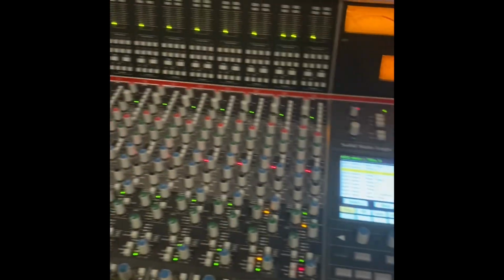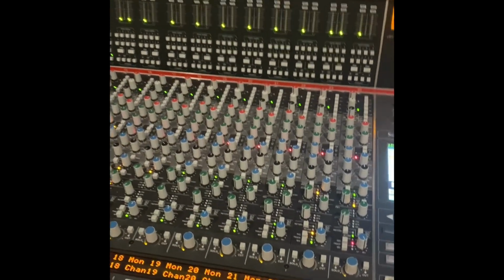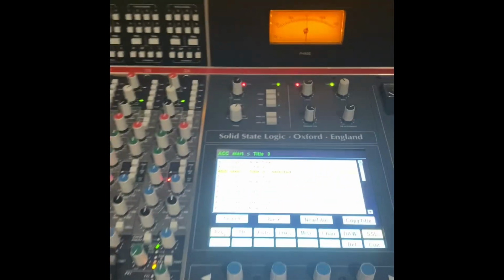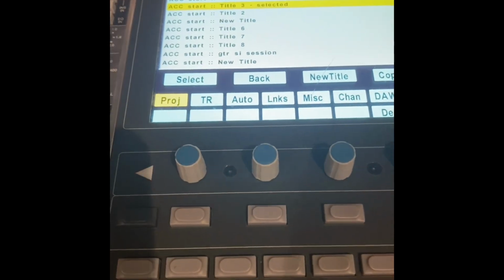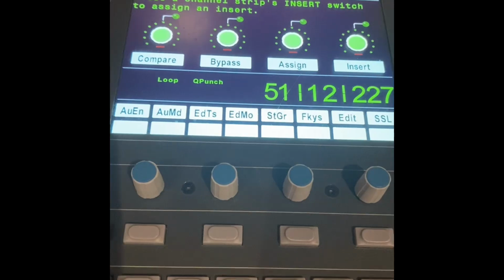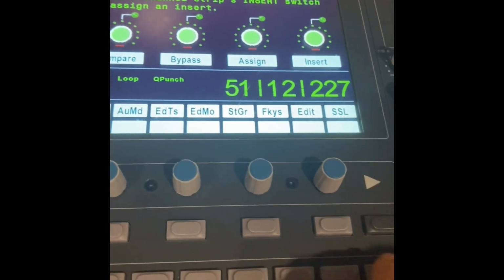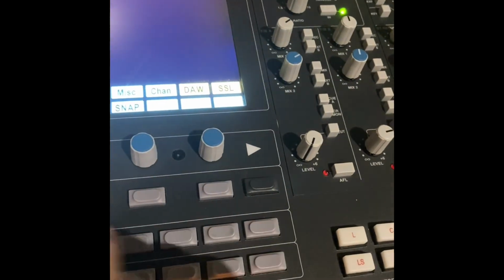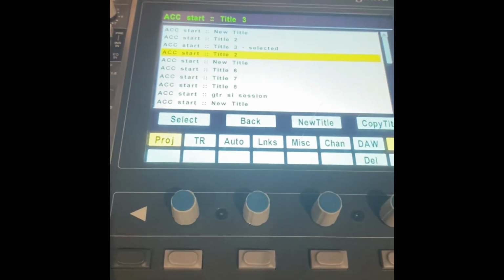So now it's the next day and we want to come back into Studio B and start working again on the same session we were working on yesterday. So I am going to come in and find my project. And to do that, let's pretend we're here at the main page. So I'm going to select SSL, and then we could be on any of these, but we want to get to project.